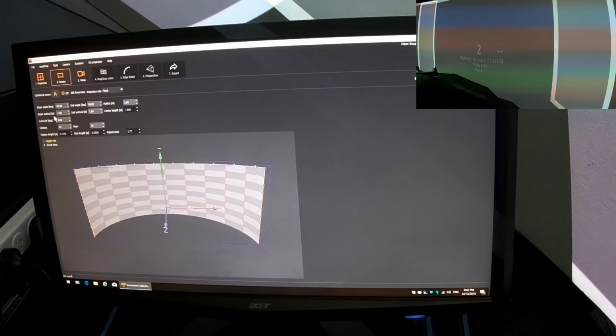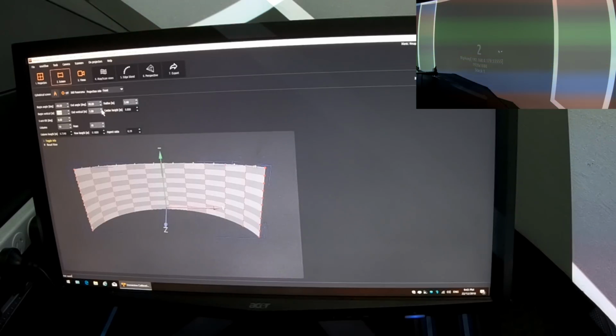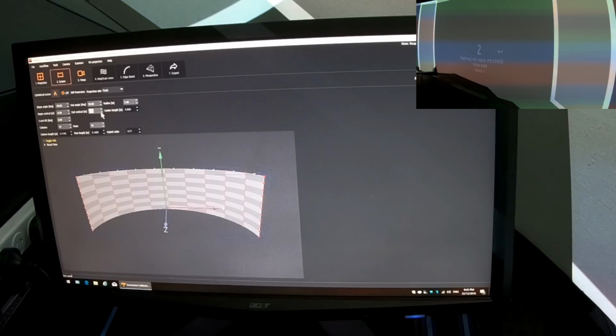Now go down to the next bit here, your beginning vertical. So I have 1.6 meters on my screen, so I need it to begin at -80. And end at +80. So that is 1.6 meters high. Your center height, you can change that if you like. Mine is 0. The x-axis, you can change that if you like. I'm going to remain mine at 0 as well.